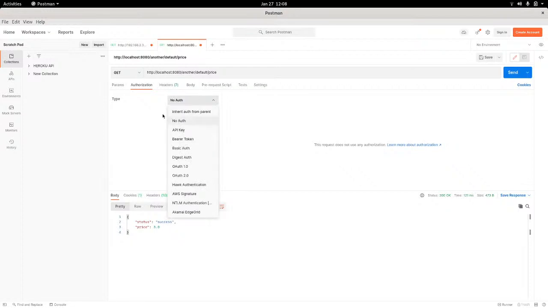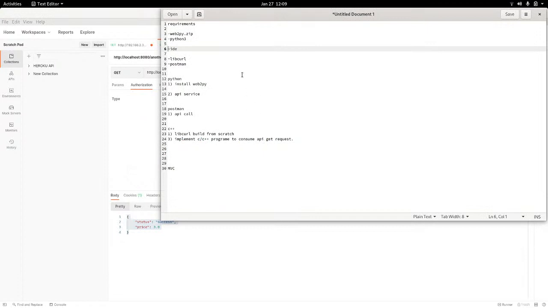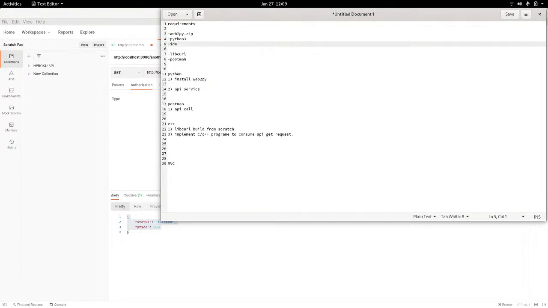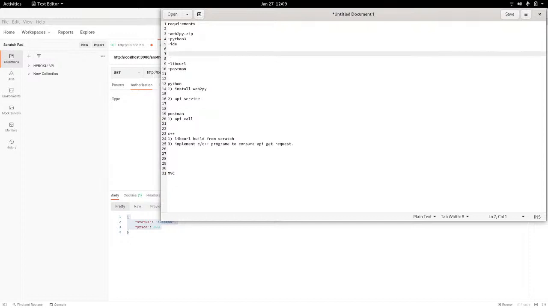We just use basic authentication. I have to double check when running, but anyway, for the sake of this exercise, we're gonna leave it like that. So we have the response here on Postman, right? So far we have tested out the IDE of the framework. We install Web2py.